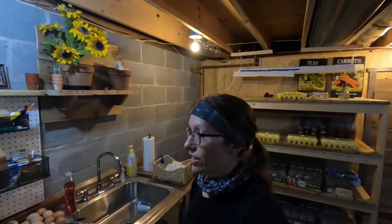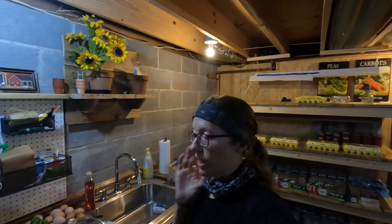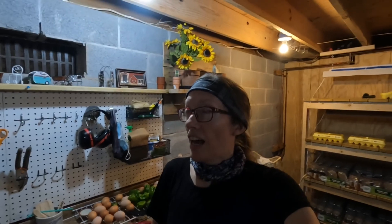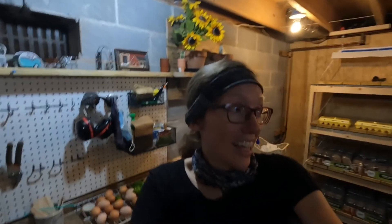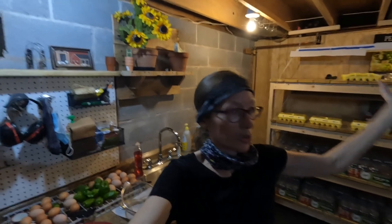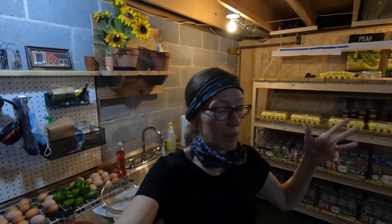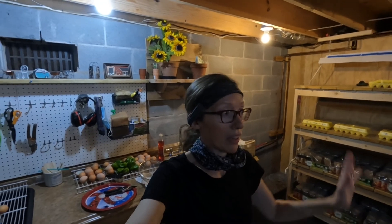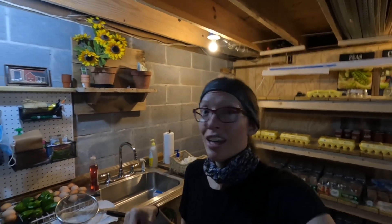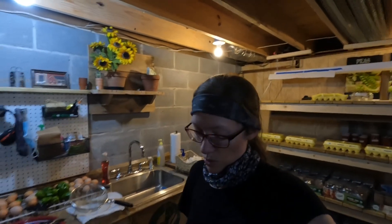I'm back down to my basement — last thing on my list today. I just got done cleaning my chicken coop. When you go down there at night you notice all these cobwebs, so I brought my blower down there to blow all of them out. It was like a dust storm — I had a mask and goggles on. There was just a plume of stuff going everywhere. I don't even know if it helped; by the time I left I couldn't see anything. The chickens were going everywhere too. It was just a hot mess.